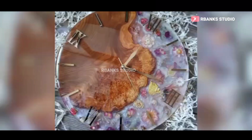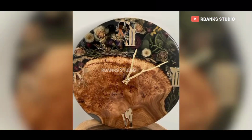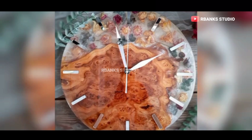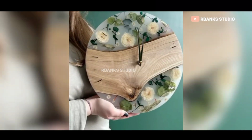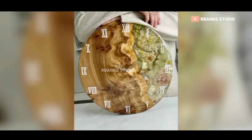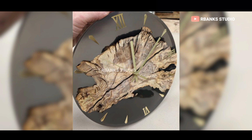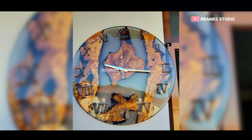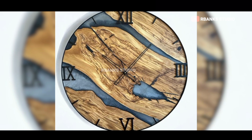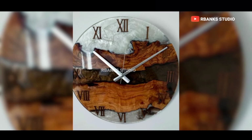Once the hole is drilled, the work isn't done. Smooth the edges with fine grit sandpaper or a deburring tool. This step ensures the mechanism shaft will sit flush and free of obstruction. If your resin is clear or translucent, take extra care to clean the hole thoroughly. Any stray particles or rough edges will show through, detracting from the polished appearance. Remember, the smallest details often have the most significant impact.